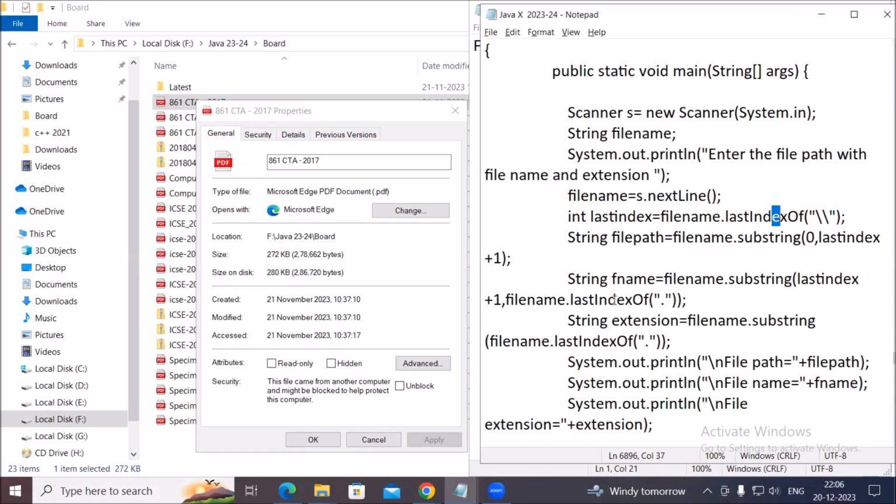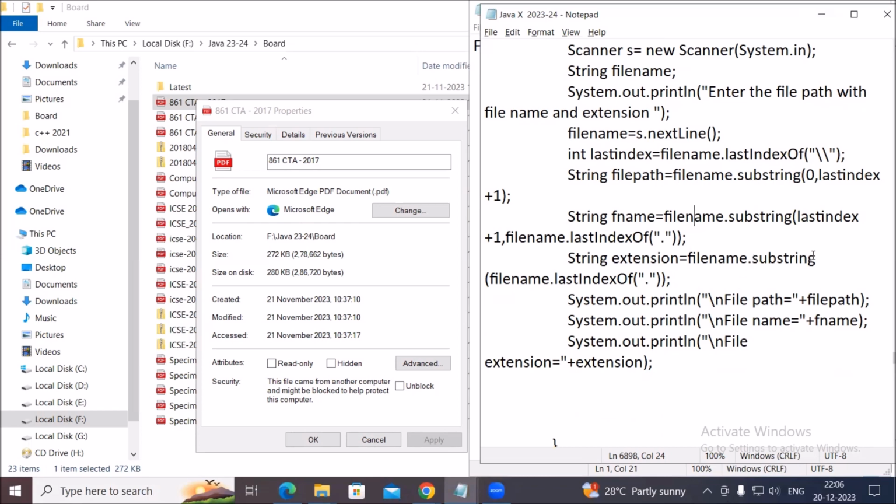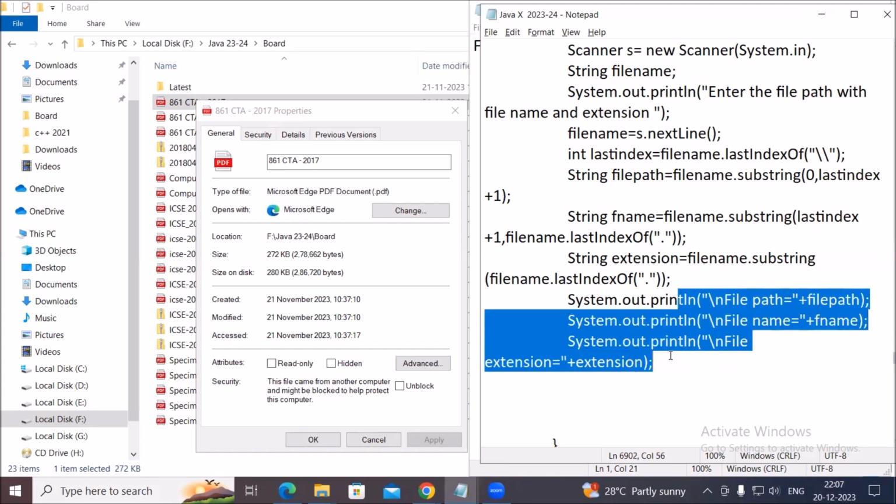Then string f name equal to file name dot substring last index plus 1 as the starting position, comma file name dot last index of dot. That is one position before dot, all will be extracted, that is the file name. And file name dot substring file name dot last index of dot, from dot, all the letters up to the end will be extracted and printed.